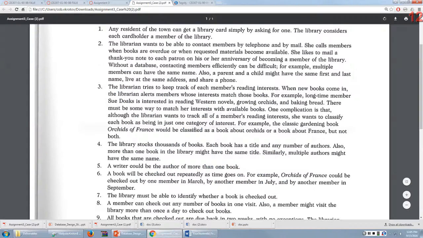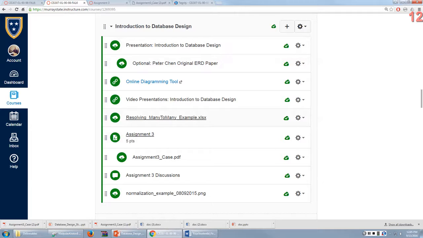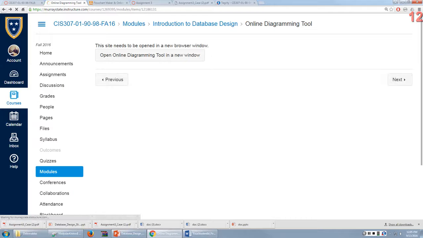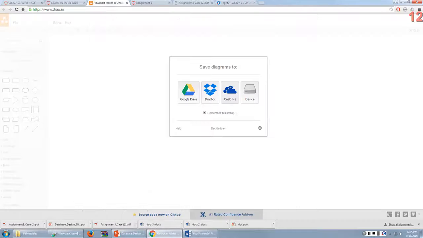I'll show you a different tool, and this tool is among the many competitors that sprung up over the last few years. This tool is really identical in capabilities, and the link is provided right here. I just showed you, right? You need to click here. It's really identical to Glyphy.com. It's also identical to Microsoft Visio. The only substantial difference is that it's an online tool, and actually it's quite useful because you can save everything online and you can collaborate online. You can add several users so that you can collaborate on creating one ERD diagram. However, it's a bit problematic because typically you need to have a full subscription for that.